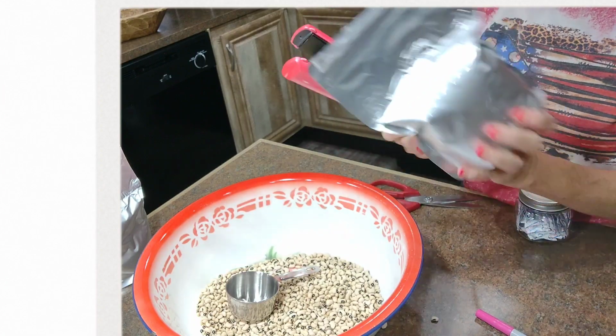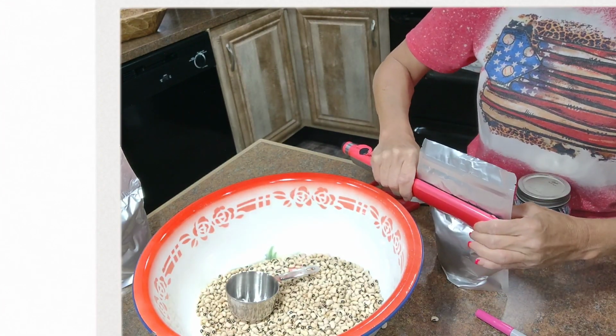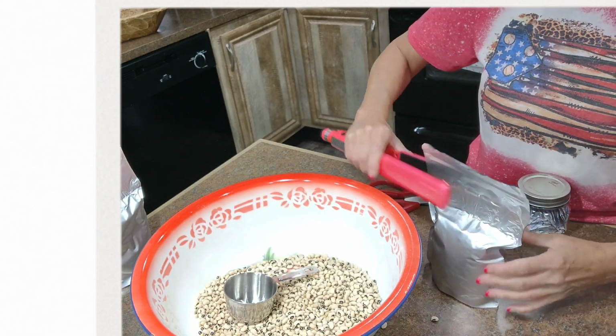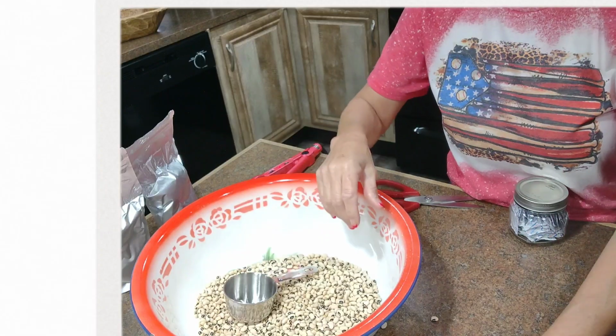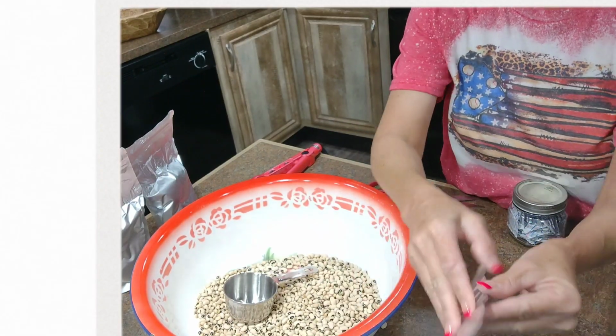So I'm just on the safe side, because I don't want to be pressured into having to use all this product, because Leon and I, you know, we eat beans at least 2 times a week. So we go through some beans. I'm going to label it, okay? And that's how I'm going to do all of my beans. I'm going to show you one more time.